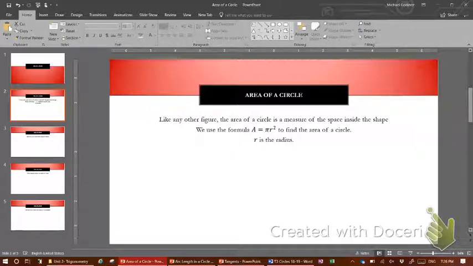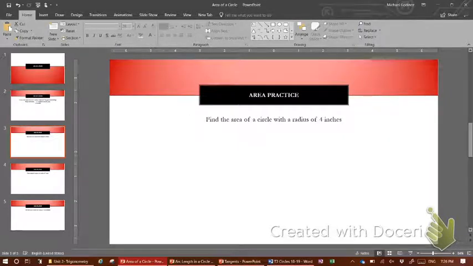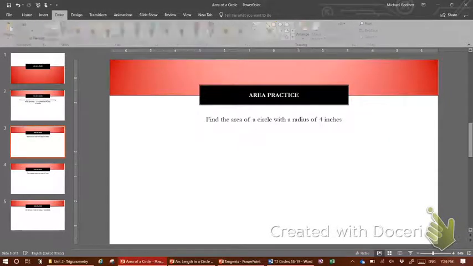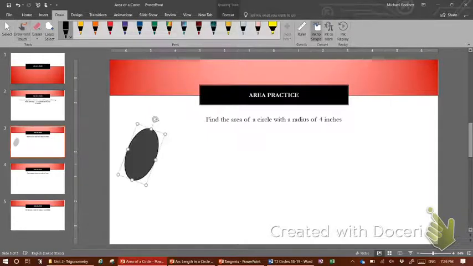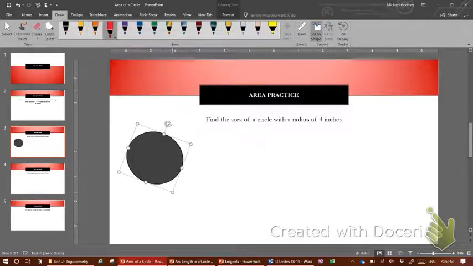So, let's say we wanted to find the area of a circle with a radius of 4 inches. I'm going to sketch the shape just because it's always good to look at our shapes as something that we can actually examine here. So, remember that the radius of a circle is the distance between the center of the circle and a point on the outside. And of course, that's the same no matter where I draw that radius to. All radii of a circle are congruent, are equal.